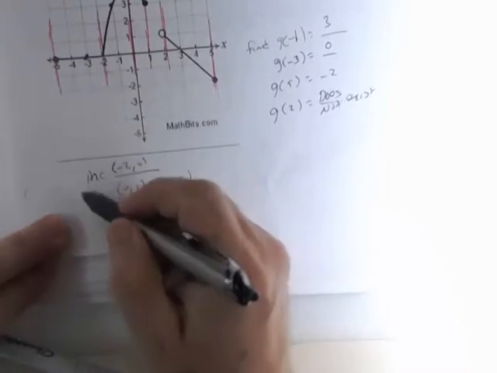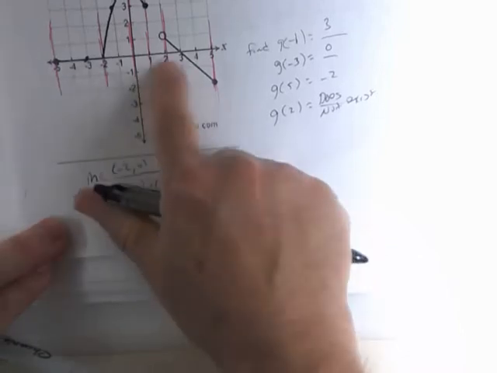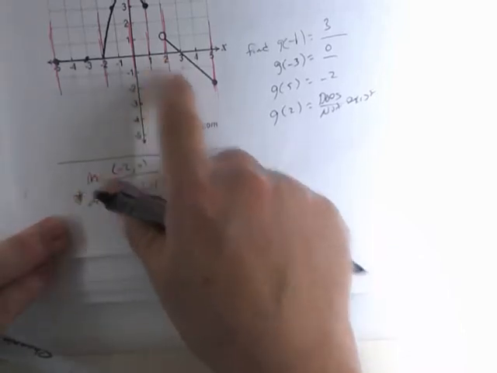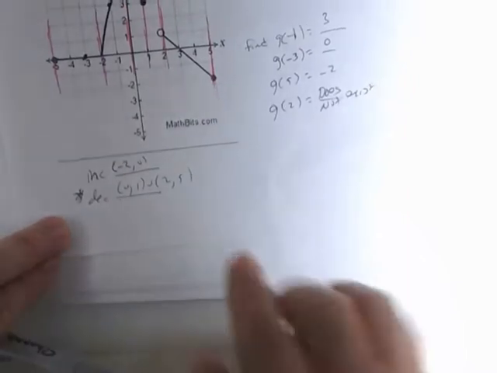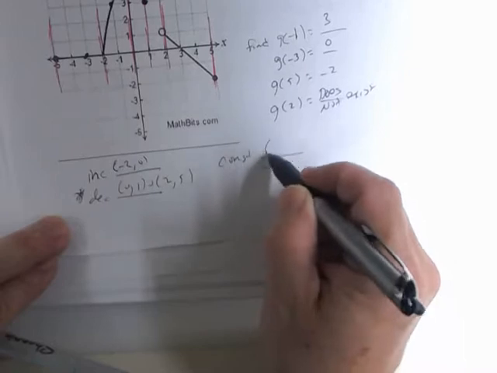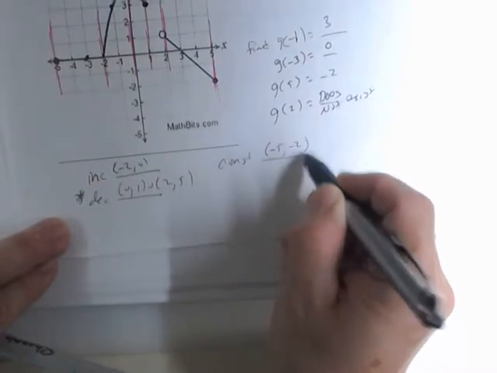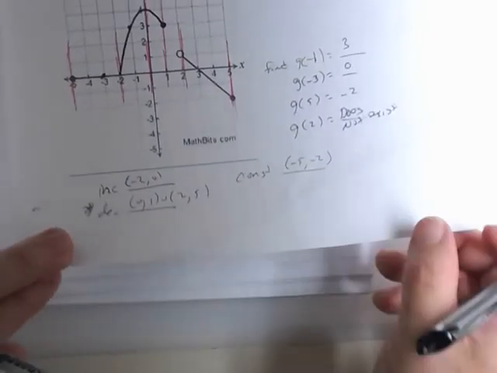So this is the one that you have to really think about, and it's the reason it's not from 0 to 5 is because of that gap right here. There's nothing between 1 and 2. So make a note of that. And then constant, -5 to -2. All right, and that's it. That's all that was. All right, turn to the next page.